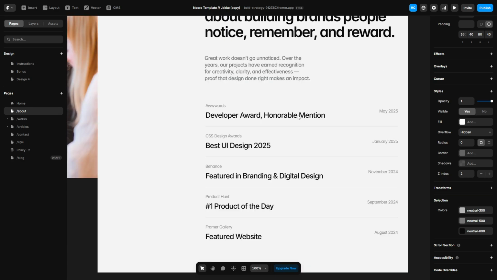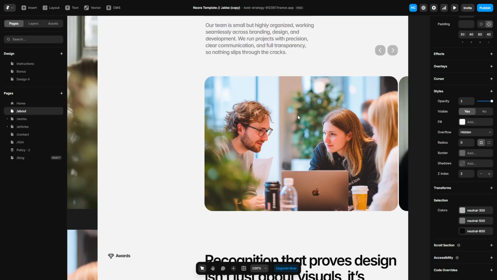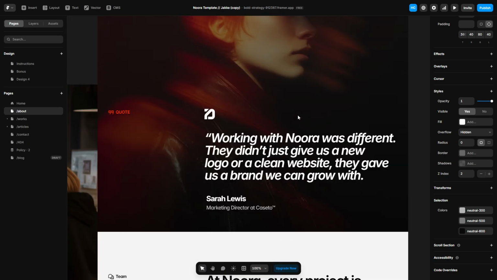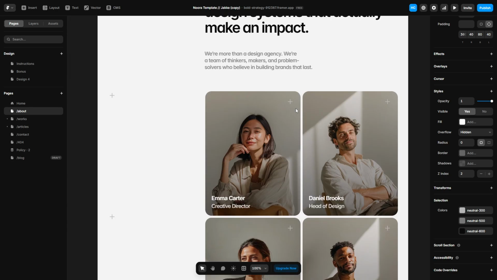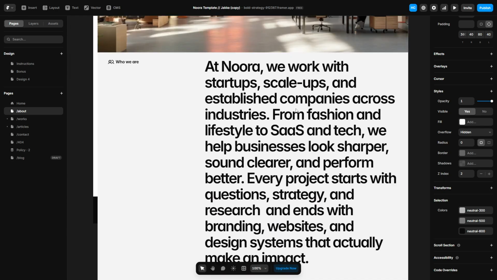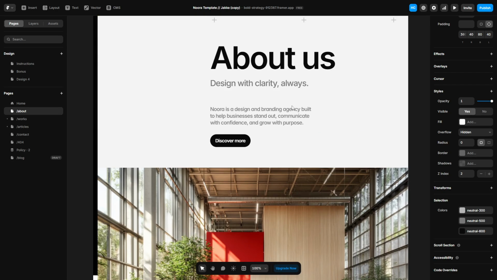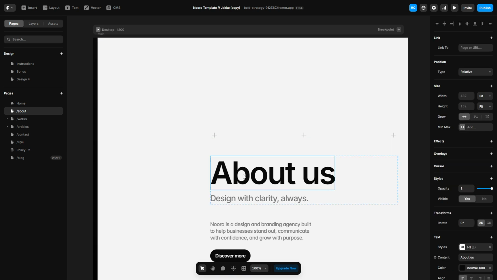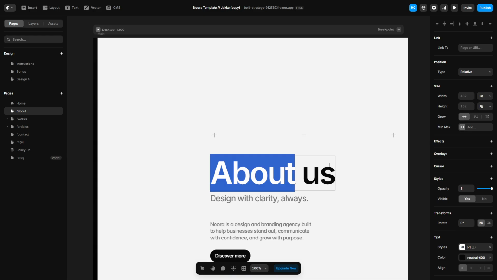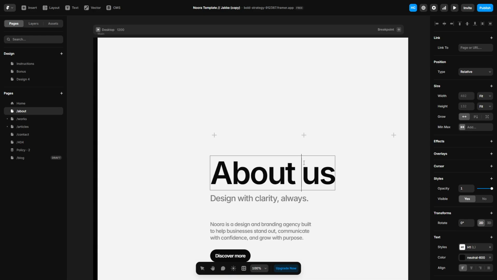Firstly, let's go over the simplest way, which is to link an entire text block. Look for the text layer on the canvas that you wish to hyperlink. It should be somewhere on your design board. Once you have the desired text layer selected, shift your attention to the right side Properties panel. Here you would find a variety of properties that you can modify for the selected text block.